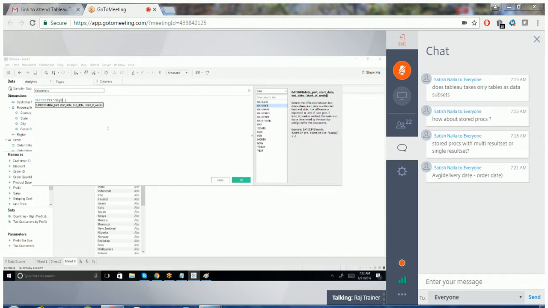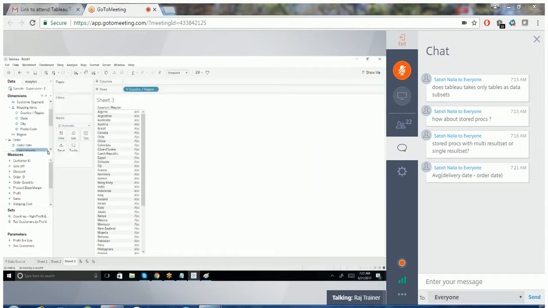So I'm just looking for days, comma, order date. It should use only, this is a keyword, so not days, it's a day. So date difference, day, comma, order date, comma, ship date. Date difference, day, comma, order date, comma, ship date means it will calculate the difference in days.